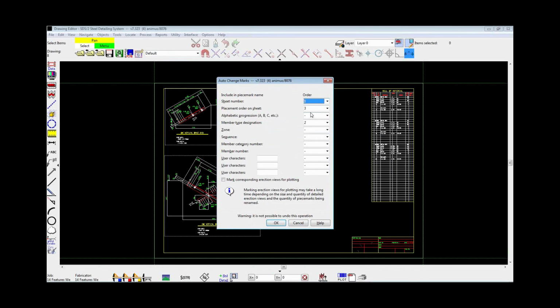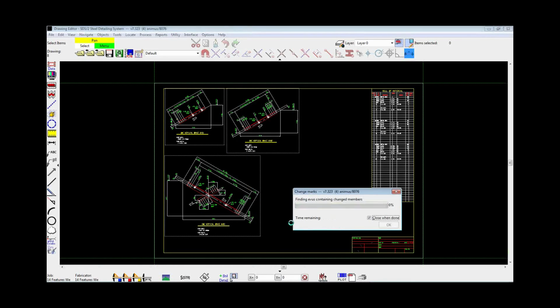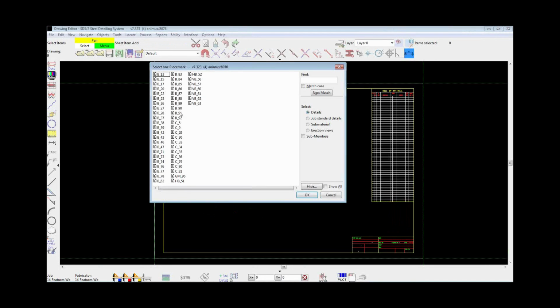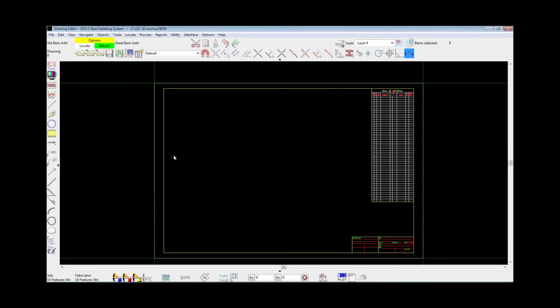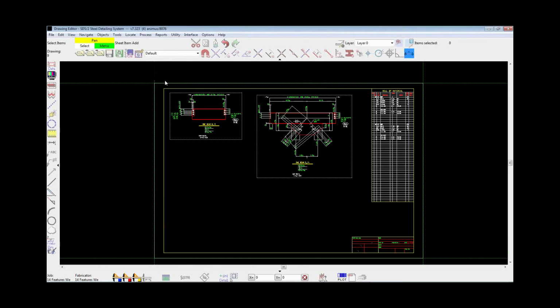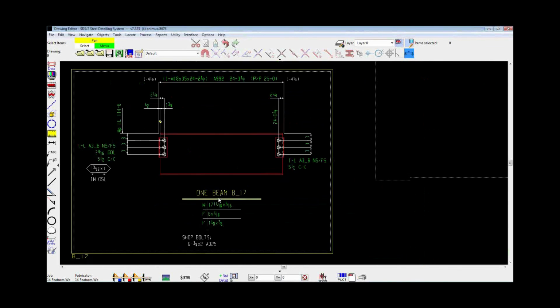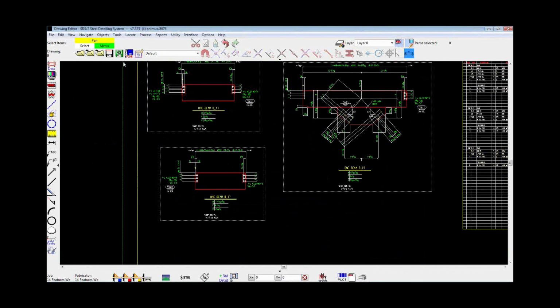It actually remembered what I used last, which is what we see here. So now I want to use those same criteria. I'll say OK. In that one, it wouldn't really change anything because they were already added. But let's say I add a couple details on here manually. Okay, good enough for now. So my piece marks are not updated.